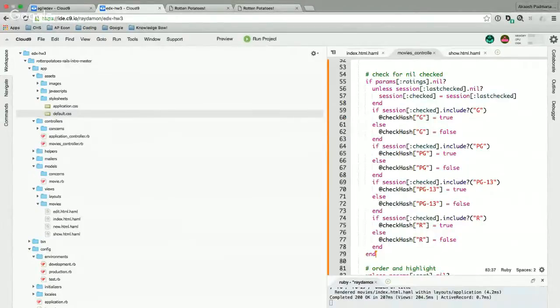I'm guessing that means when the parameters are nil, because that's when I feel them losing the session, right? Yeah.